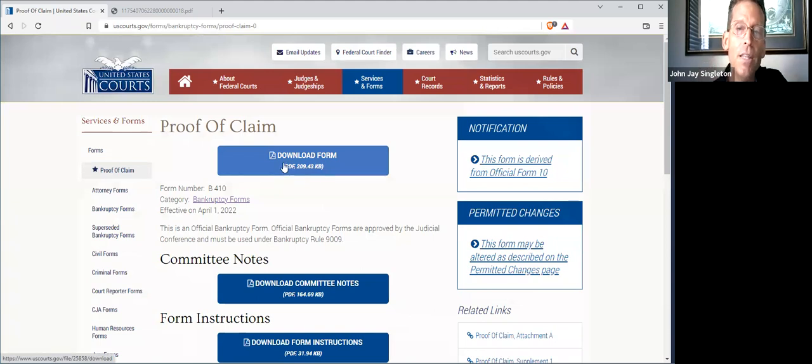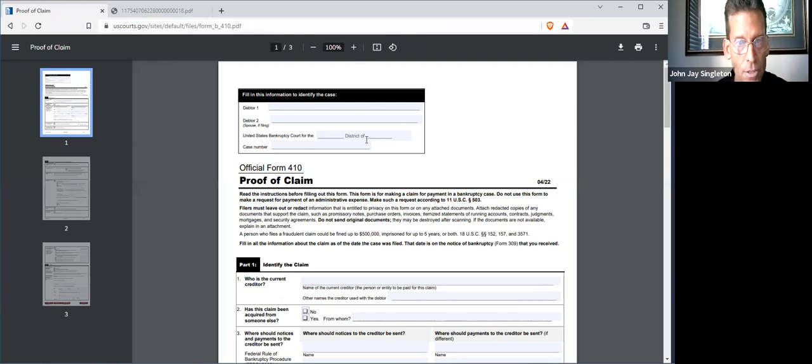The filing was in the Southern District of the United States Bankruptcy Court — the bankruptcy division of the U.S. District Court, the Southern District of New York. The nice thing about this court system is all the forms are uniform, so wherever you live is irrelevant. This is being filed in the New York Southern District, and you're going to use this form right here — Official Form 410, called a proof of claim.